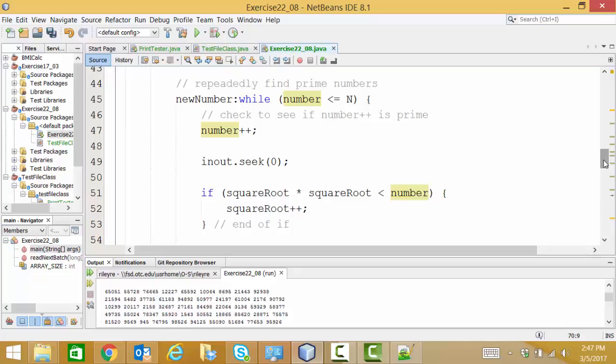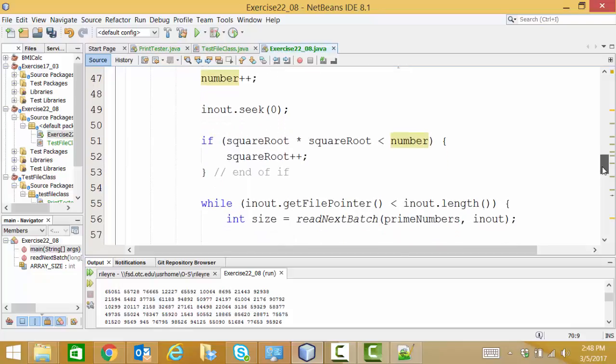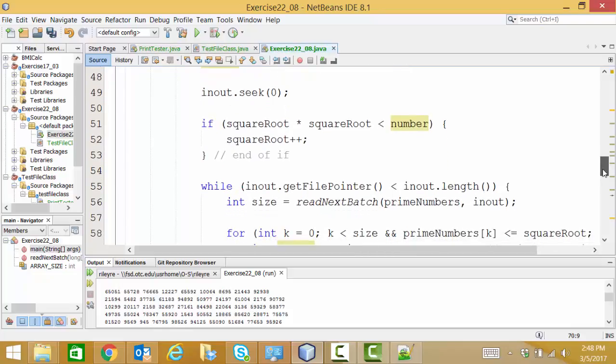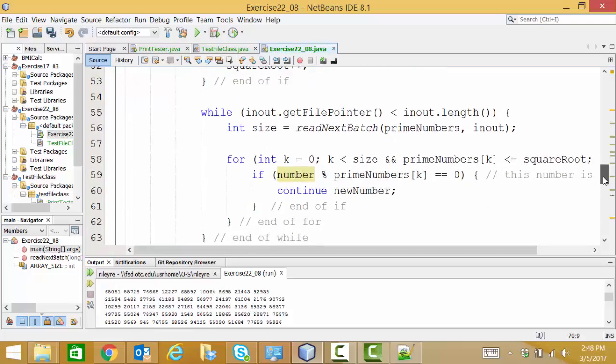The first thing we do in our while loop is increment number that we're going to be testing. We seek the beginning of our file. That's so that it's in the right location when we call our method to load the array. We check to see if we need to up our square root. And then we go into our while loop.